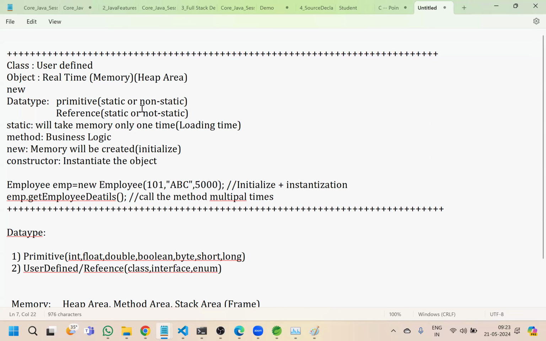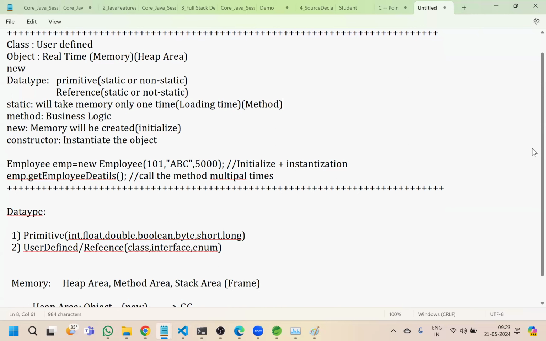It could be static or non-static. Static content will take memory in the method area. I will talk a lot about memory later. Memory is one topic: where memory will be created, permanent generation or temporary memory. I will explain later.